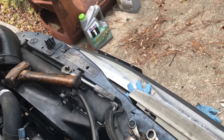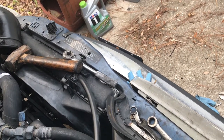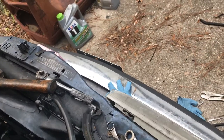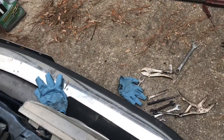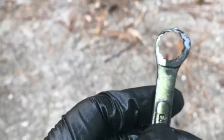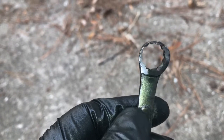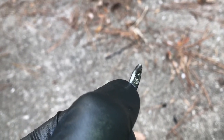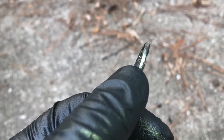Because of where it's located on the housing of the turbo, you cannot get a boxed-in wrench on it. Even one ground down this thin. And I'll show you how thin it has to be to get it on there. This one will go on there. And you can see I broke it. It has to be that thin to get it on there.